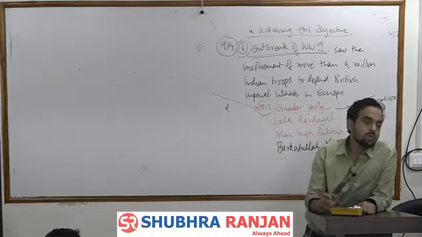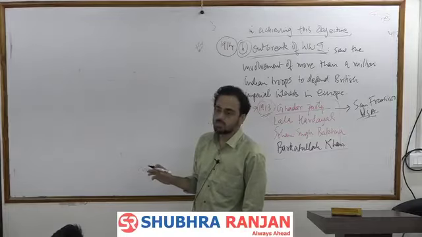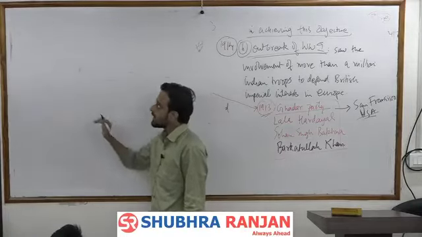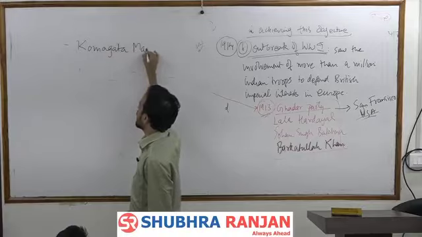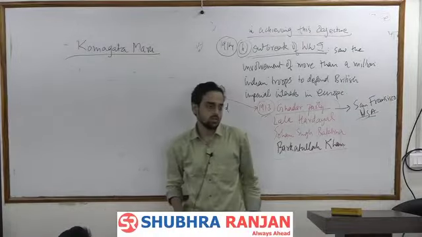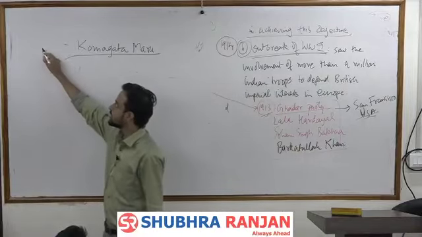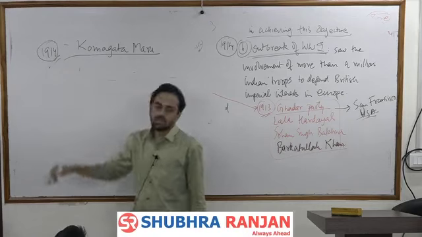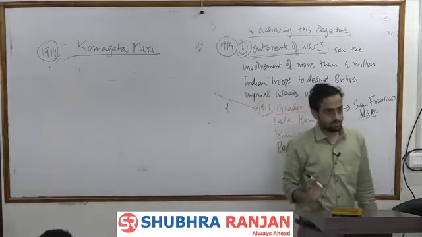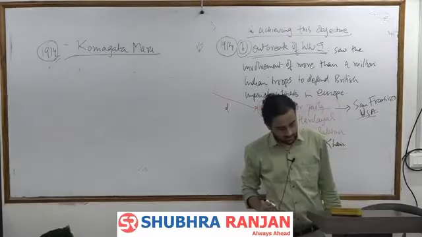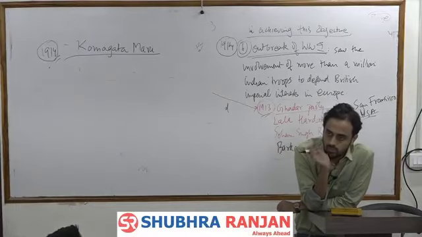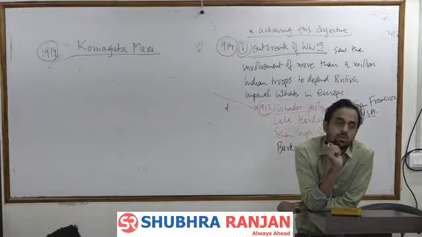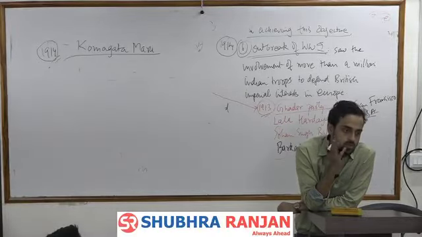Now, one of the things they can ask you a question on is that the Ghadar party tried to capitalize upon an incident: the Komagata Maru incident. This incident happened in 1914. Now, what is this incident? You should know it from your prelims point of view. I've given the details of the incident in the PowerPoint presentation, and those presentations will be uploaded today. What you first need to know is what the Komagata Maru incident was.